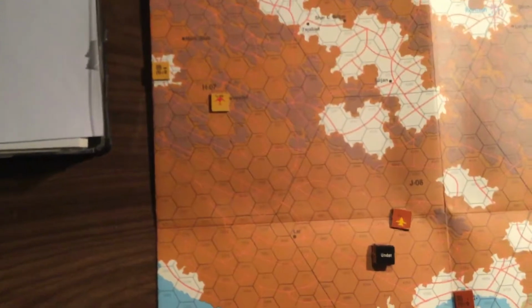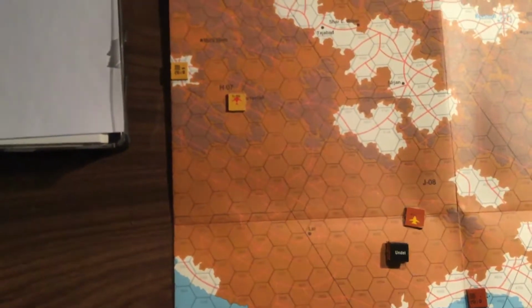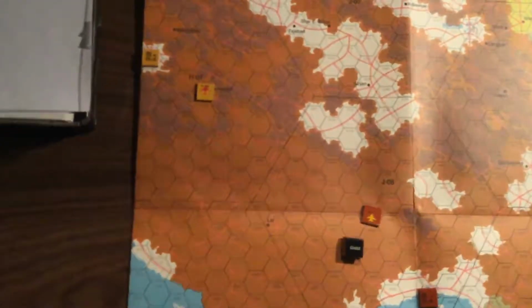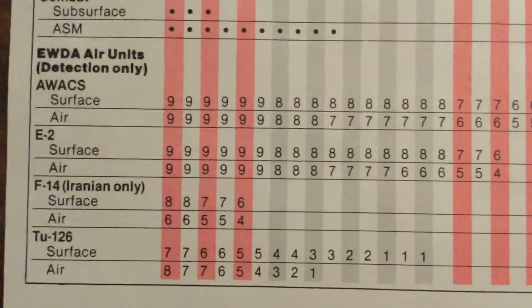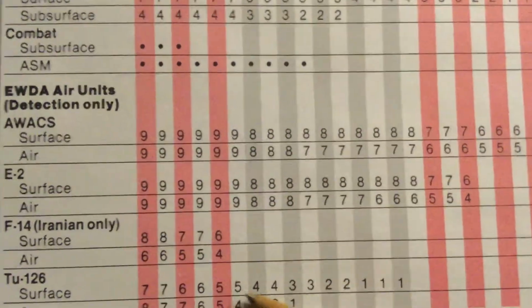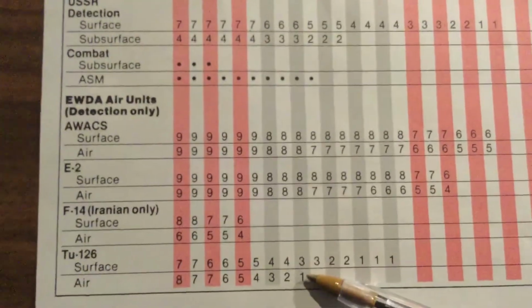Now, a player may make a detection attempt only once every strategic hex. In other words, 10 operational hexes. So you want to sort of calculate at what range you're going to make the detection attempt. Now the Tupolev MOS has this value here for air detection, and this here is the range of one strategic hex. So it's going to make its first attempt at a range of 8 hexes.